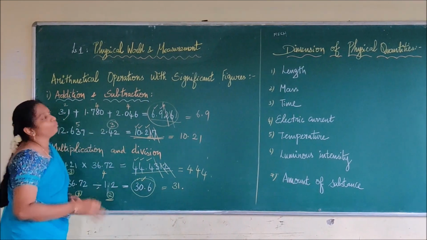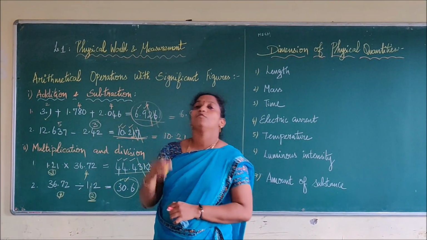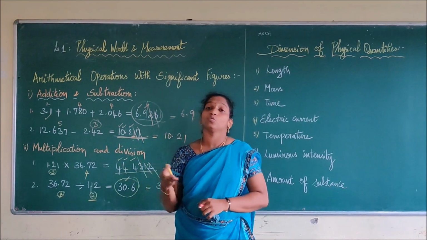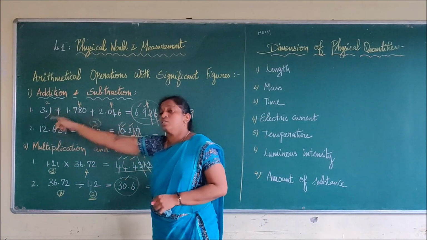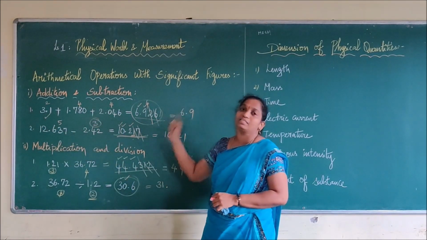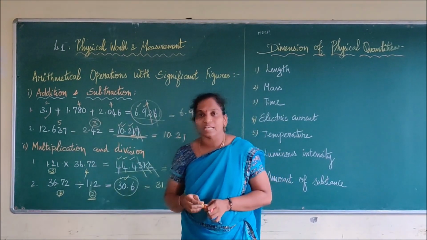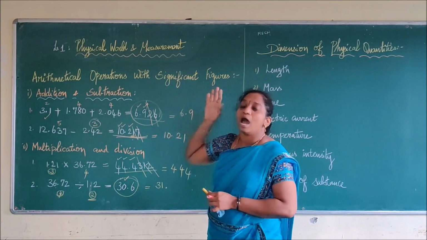So that is arithmetic operations with significant figures. It is very easy, right? They will ask you to calculate an area or a volume of anything and to give significant figures in the answer. So we have to check which number has the least significant figures, and our answer should have those same significant figures. That is the mathematical operation followed in significant figures and rounding off.